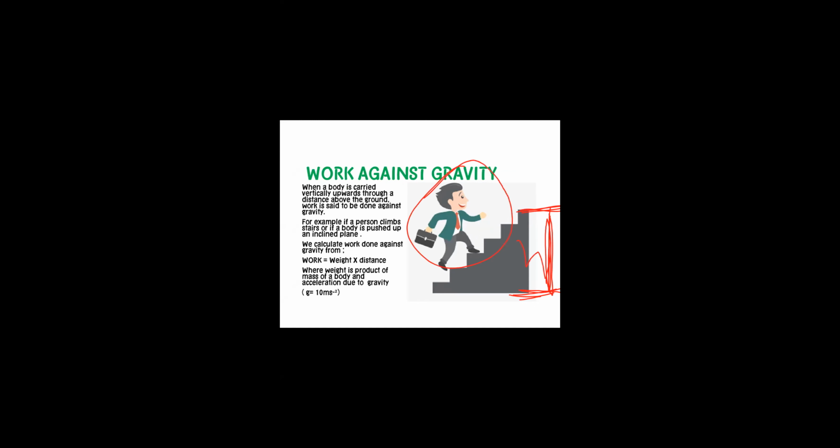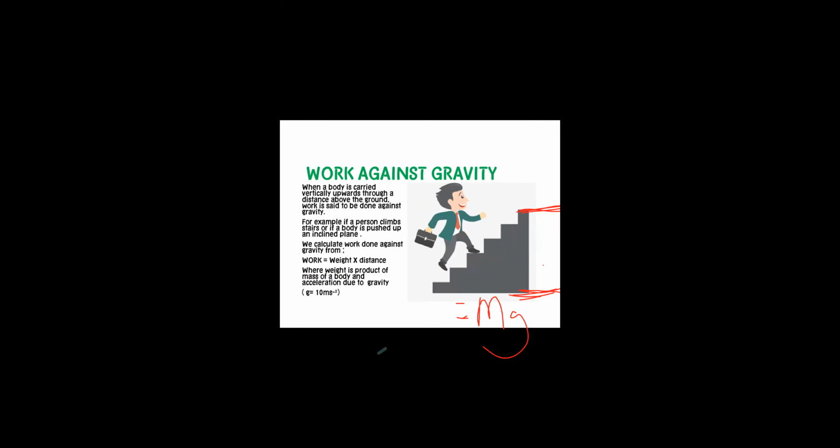And this man here has a weight which comes from mass and acceleration due to gravity. Weight of a person is the mass of the person times the acceleration due to gravity. Okay? Therefore, if they ask you for the work done, in this case, it will be the mass of this person times the acceleration due to gravity, G, and the G is constant. Constant means it is the same if we are all on Earth, it is 10 meters per second squared. So that is a constant acceleration due to gravity. Then times h, which is the height or the vertical distance moved by that person as he moves up.